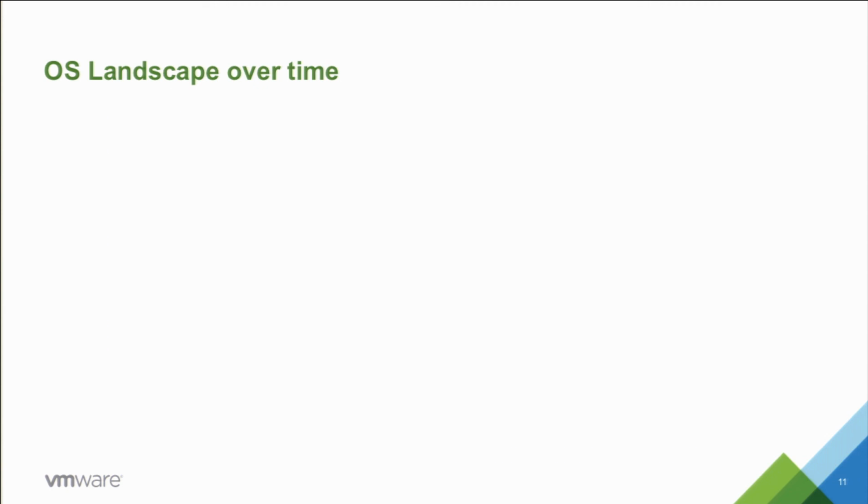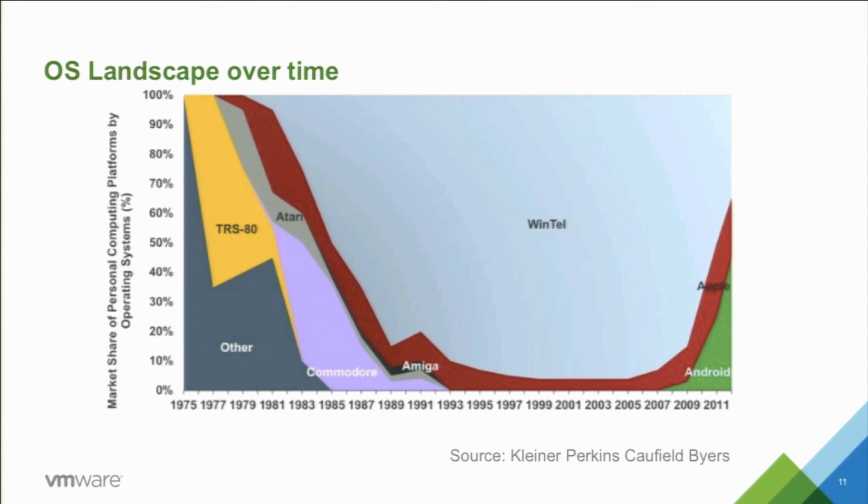In addition, think about what's happened to the OS landscape over time. This is from Kleiner Perkins. If you look at what happened from the early 70s all the way through the very most recent years, and this data only goes up through 2011, 2012, look at what's happened from the traditional Wintel enterprise to what Android and Apple are doing. Now, Apple, of course, iOS is a huge part of this, not just OS X. But think of what's happening in terms of devices used, and these numbers continue to trend upward near 2014. But it's at a point now where 80% or 90% of the devices in use are tablets or smartphones running Android or iOS. They are displacing the common PC.